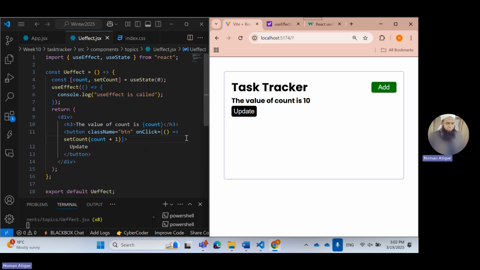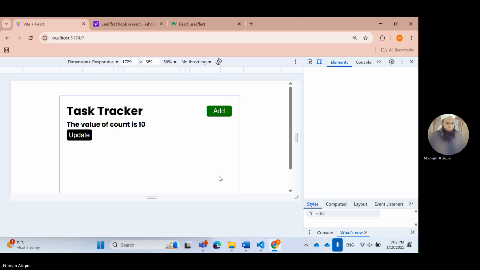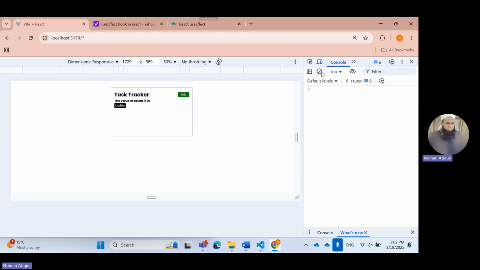Now, the actual thing is in our inspector. If I show you the console, and let's clear that. Let's restart that. Do you see that when my application starts, it says useEffect is called? Do you guys understand that one? When I click on this add button, which is not doing anything, do you see useEffect is again called? When I click on update of the count, do you see my useEffect is again called? Regardless of what I'm doing, do you see that it always keeps on calling useEffect?